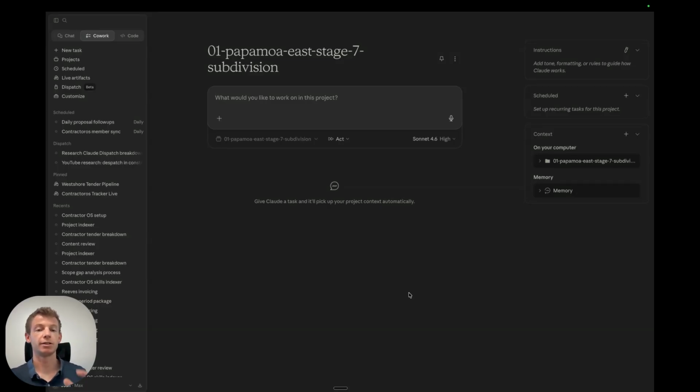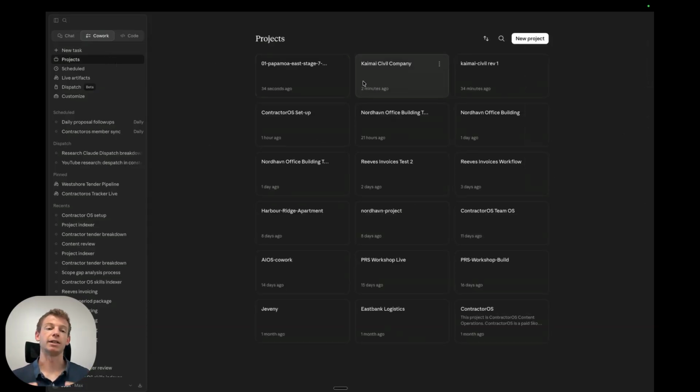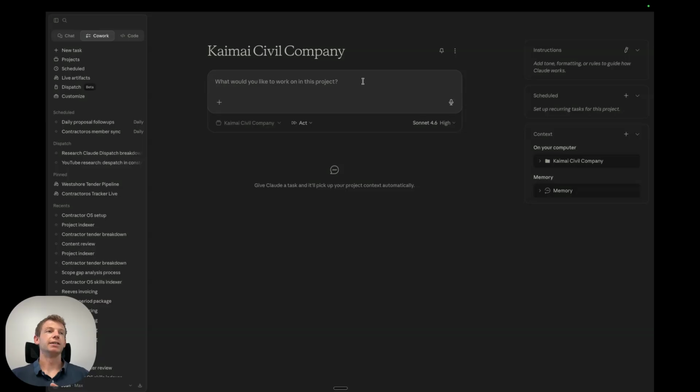So now when I'm coming to do a task in Cowork, it's either going to be a task that is purely related to a specific project, in which case I will go to that project and start the task there. Or if it's more business related, something more broad, where I want the rest of my company context, I'm going to go into my projects, and then go through to the civil company, the overarching company space. That is the broad overview of exactly where things live and where they don't live.